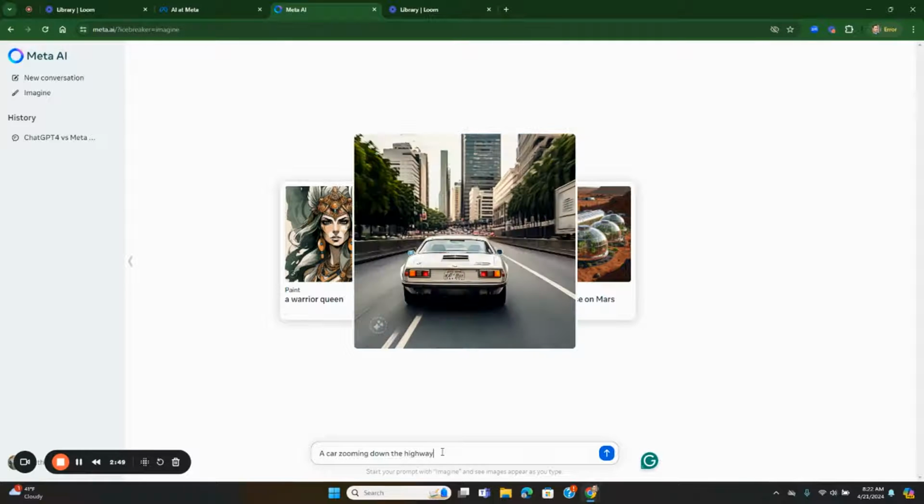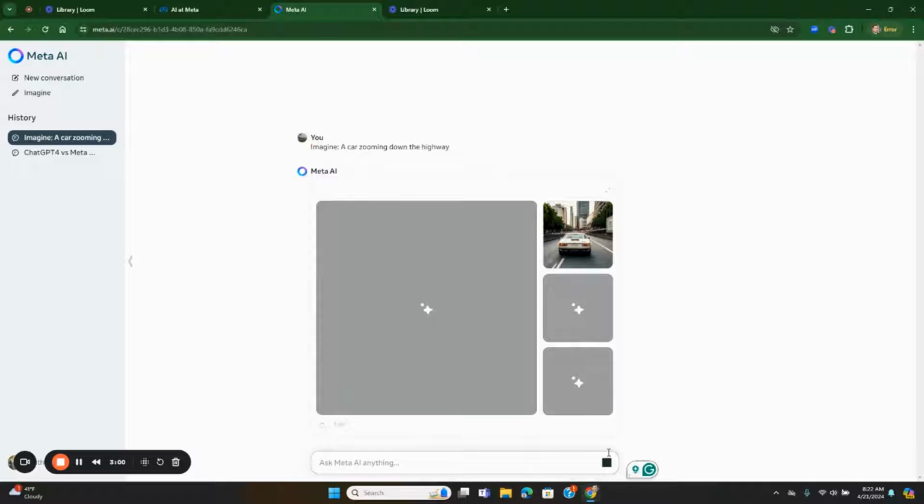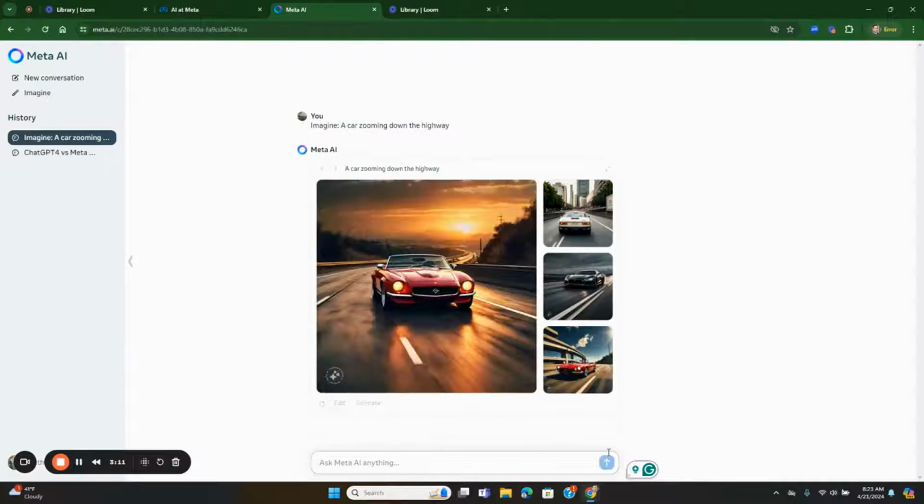So what it's doing is that it is guessing the next word that I'm going to enter into the prompt. So it gave me a version of a car. Now I'm going to press enter, and it's going to give me 4 images. The next 3 tend to be better than the first one because it's no longer guessing.